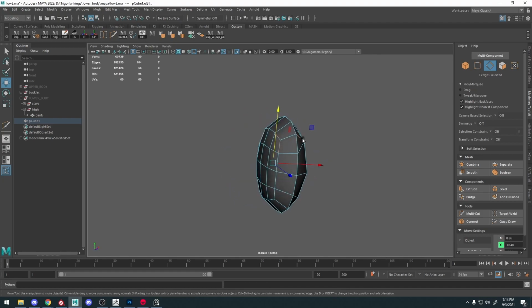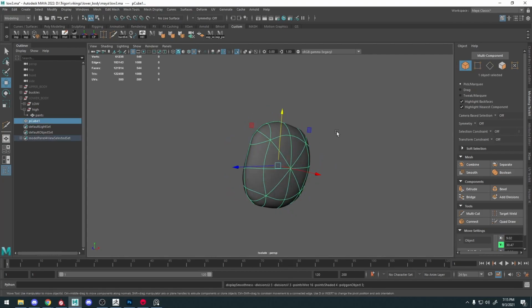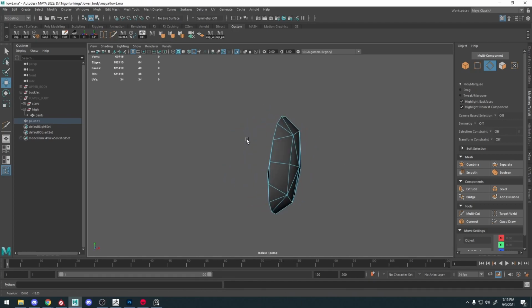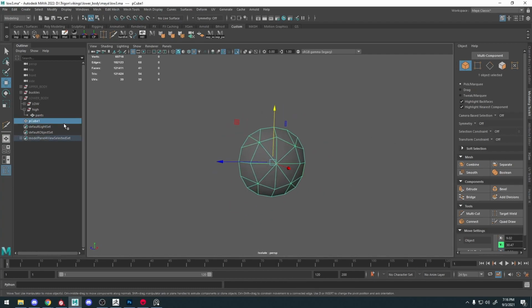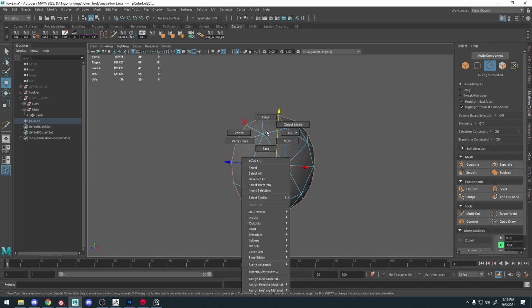And I'm just collapsing edges now, because I want to try to get the poly count as low as I can. And of course on the back side, that won't be seen, you can go lower with the poly count. And now let's give it a hard edge to fix the shading.